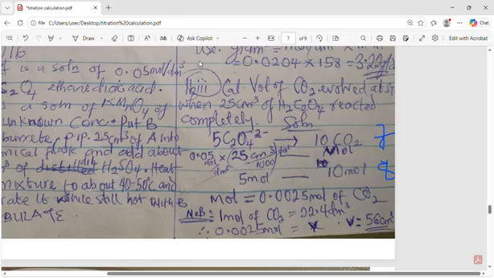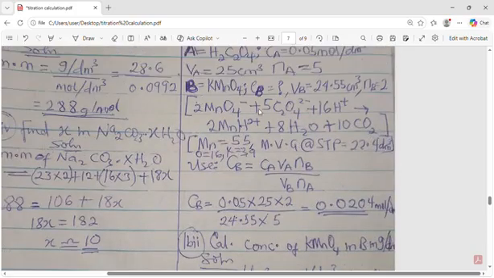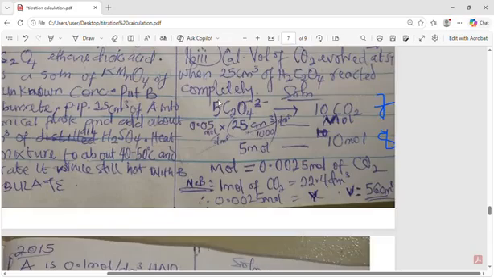When 25 cm³ of oxalic acid reacted completely, all you need to do, as I said, is that CO2 and the oxalic acid are the only two things you bring out from your chemical equation. So look at the chemical equation here. Just bring out this and bring out this, because they are the only two things they reference. When you bring both of them out, what will you now do? Take note that there are 5 moles at the back of this, bring it out.